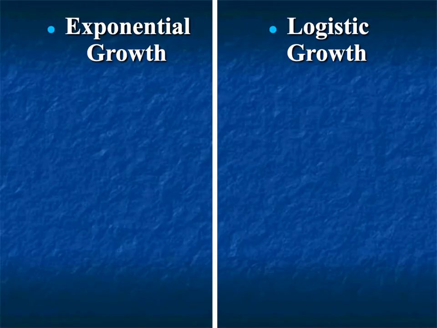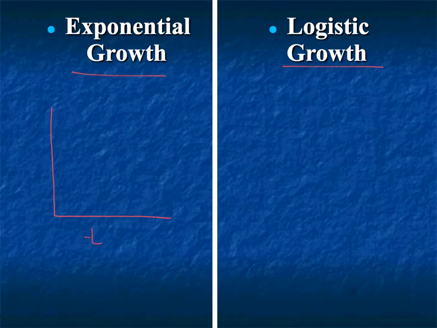Those reproductive strategies also play a role in the overall growth of a population, but it's important to note that in real life, growth is not unlimited. There are pressures that prevent some growth over time. There are two different models of population growth. One is exponential and the other is logistic. Exponential growth is what we'd expect to see if there were no limits to population growth.